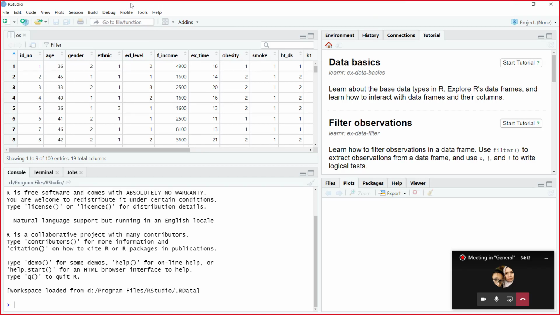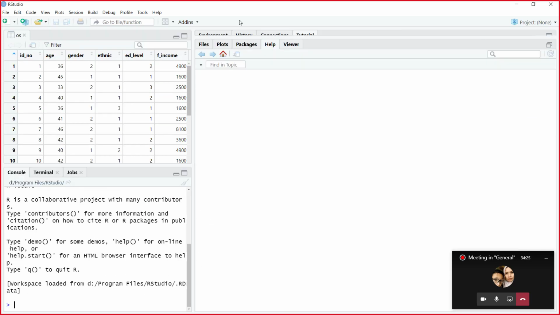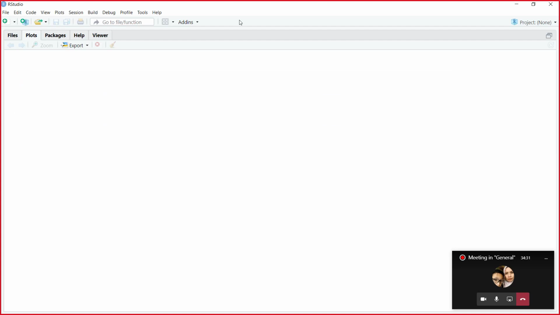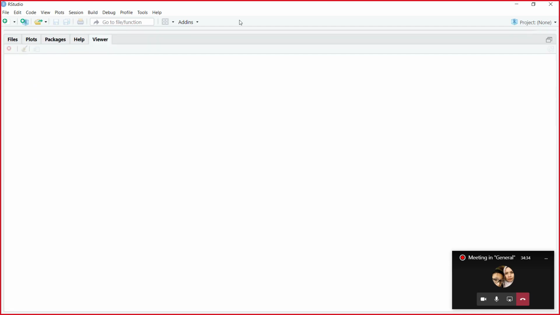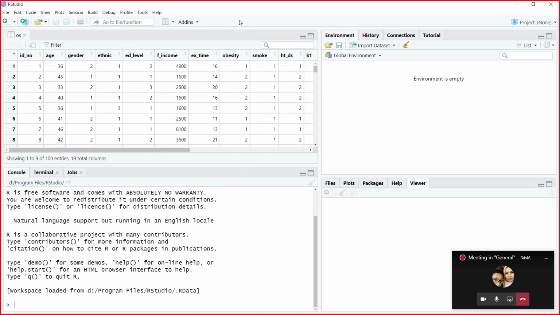So I try again. Control Shift 1. Okay, it works. Control Shift 2, Control Shift 3, Control Shift 4, 5, 6, 7, 8, 9. Okay. Now if you want to see all the screens again, Control Shift Alternate 0. Now you see all the 4 screens at the same time. So that is how you navigate inside RStudio.